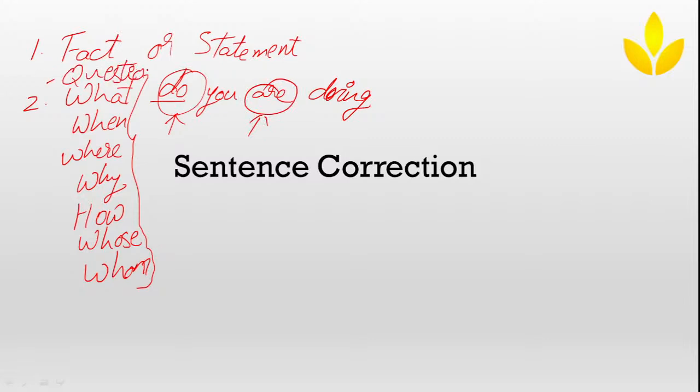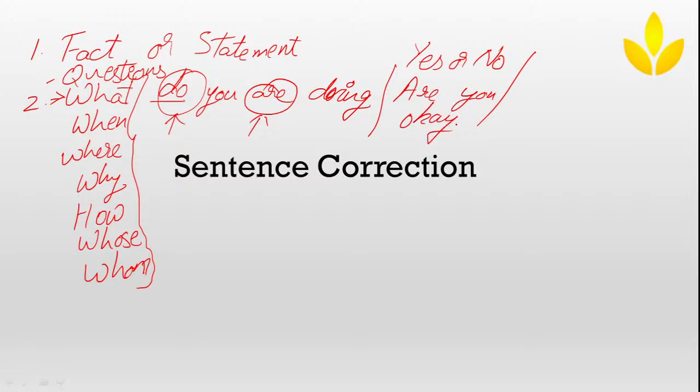So the second is questioning. There are different ways to ask, commonly known as WH question types. There is another way to ask a question using auxiliary verbs, where you get only yes or no answers. For example, are you okay? Is it all right? Here we use an auxiliary supporting verb in the beginning to frame the question.